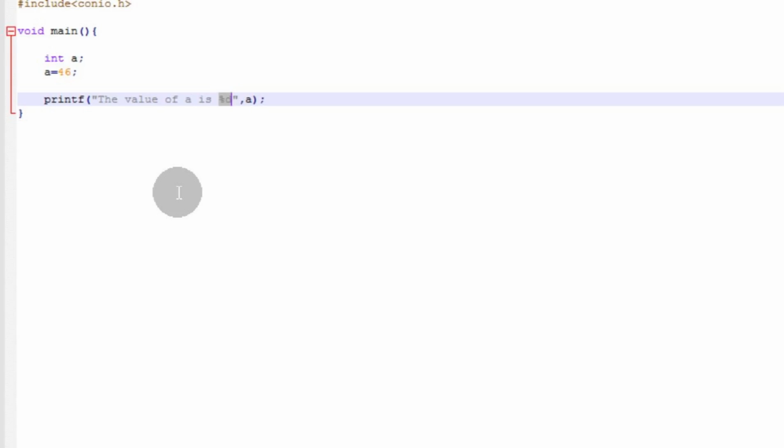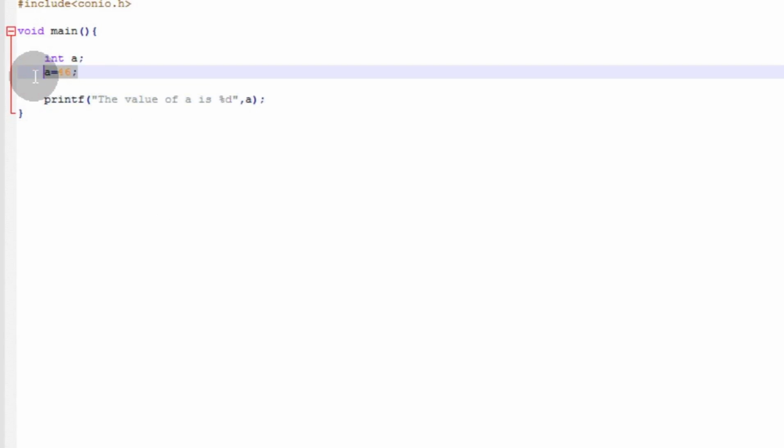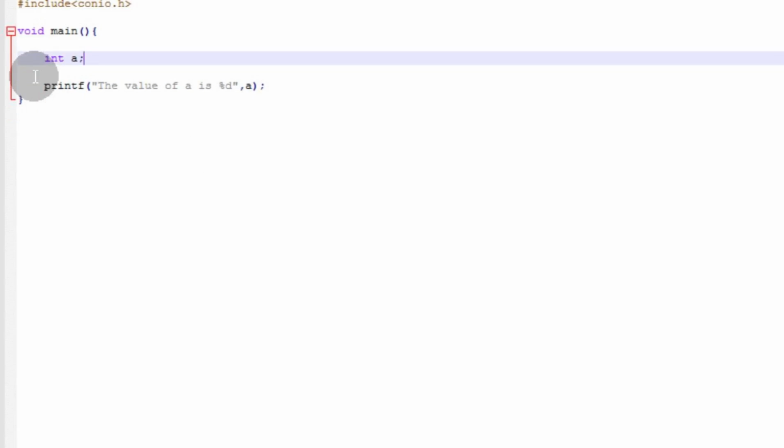Alright, now we can also write these two statements in a single statement just by writing that value over here. This time let me take another number, let me say 245. Why not? We can take anything, but there are some limits.